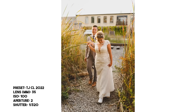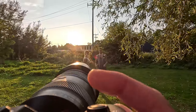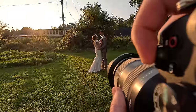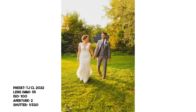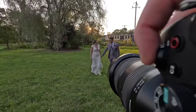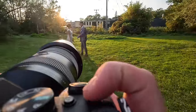Sunset session — we timed this perfectly. The sun is just peeking out over the building and we've got some nice golden light, back out on the frisbee golf course. For the highlight film, I know I need a few good shots from this time of day. I typically go chronological for the entire wedding day and end it with some sunset video clips — ideally with the couple walking away from camera. You can also end with the first dance, or open and close with a drone shot, which adds a level of quality.